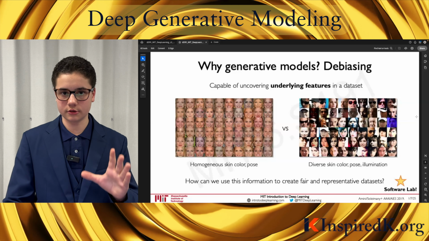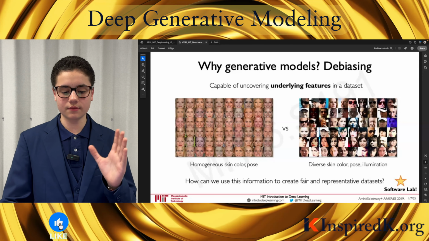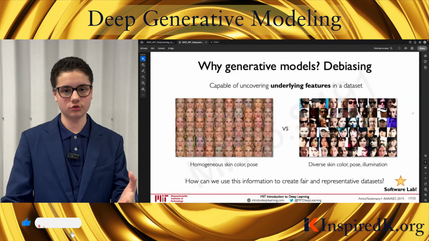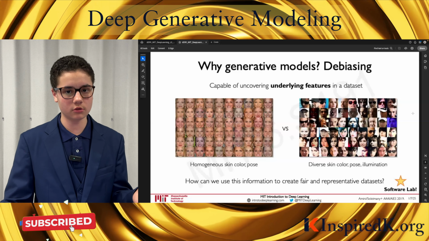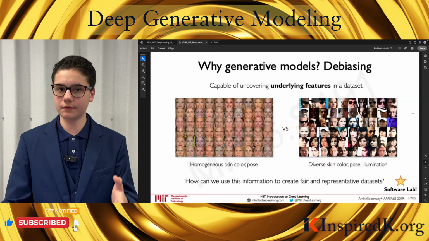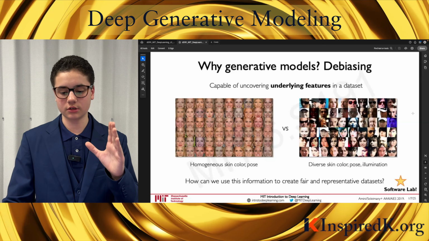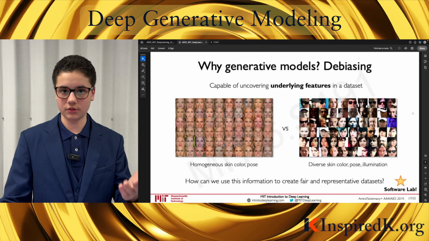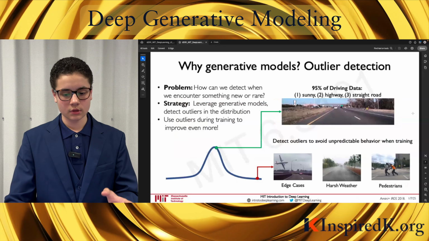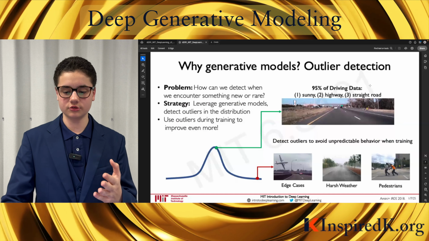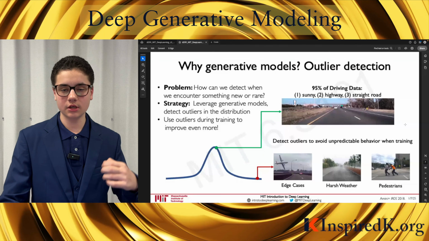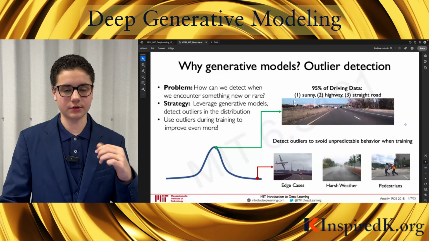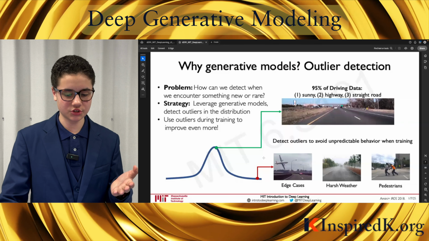So we want to understand how we can take the different image data that we have in order to have fair and representative models that completely understand everything in our data set so they can correctly classify anything we need to have. And with generative models, we can also detect different outliers because we understand our specific underlying representations.